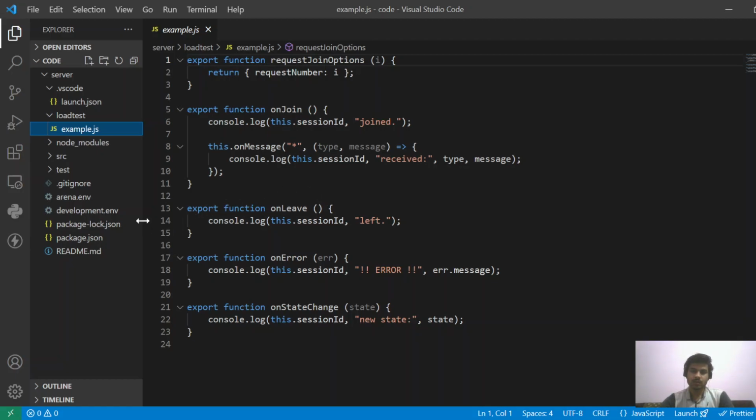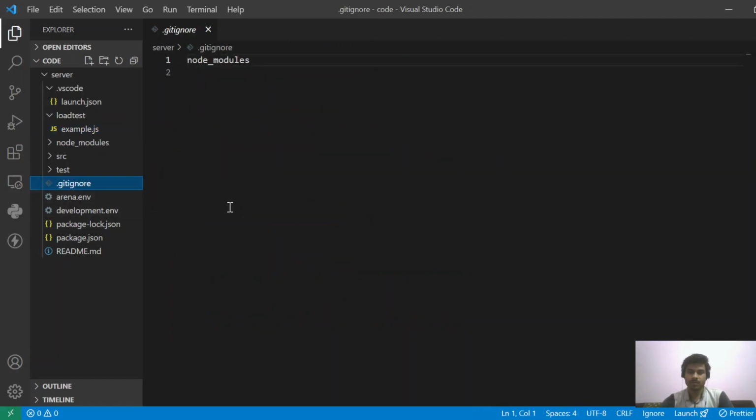Then there are files and folders that we normally see on a Node.js project, like node_modules, package.json, package-lock.json. They have also initialized this directory as a git repo and provided us with a .gitignore. Then we have these env files.